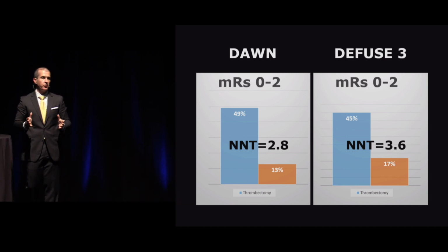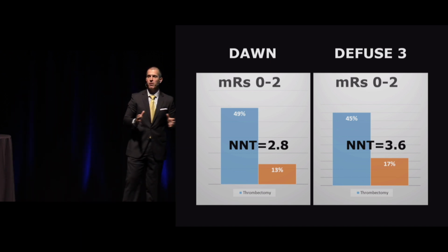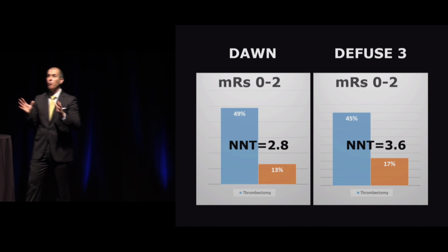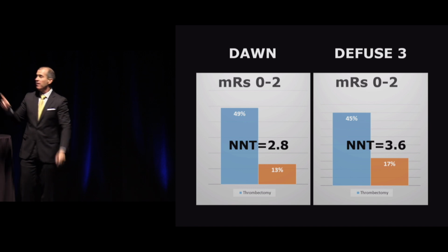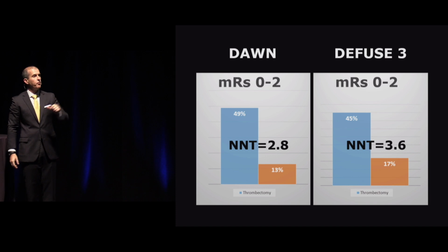Folks, that's a game changer. That has taken a group of patients that we could previously do nothing for, and now we can do this thing that makes them quite a bit better. So that is a wonderful thing, and it is going to have a huge impact. By the way, not so huge of an impact because of how many patients it's going to help, because the people that meet all those criteria is actually a fairly small number of people.